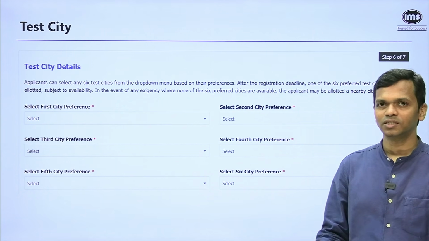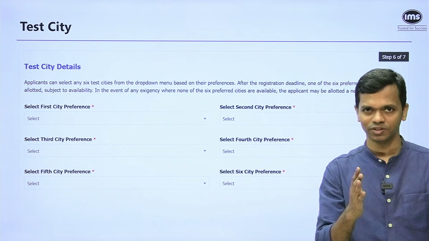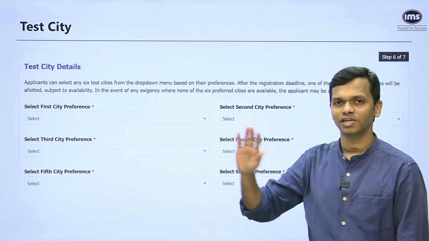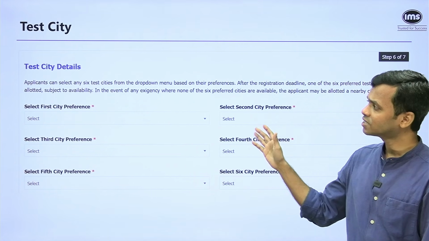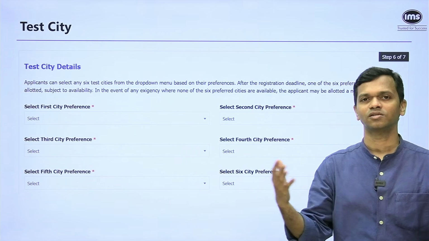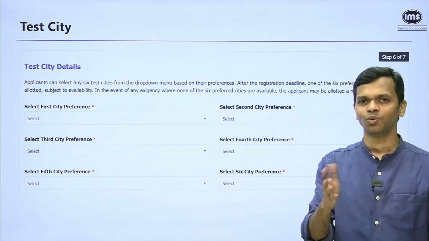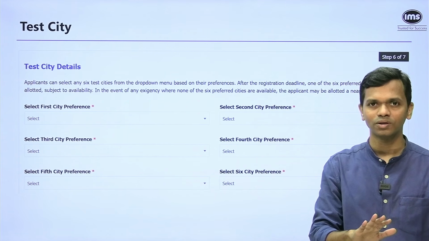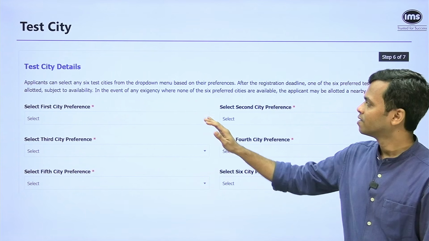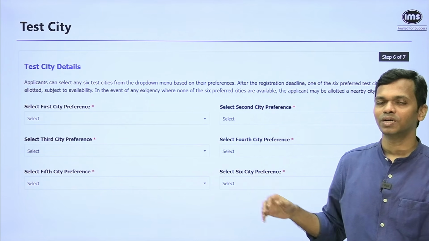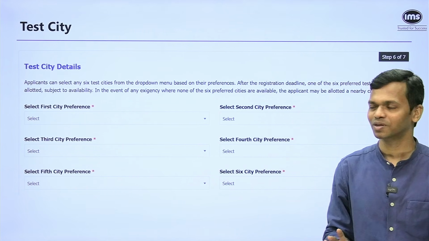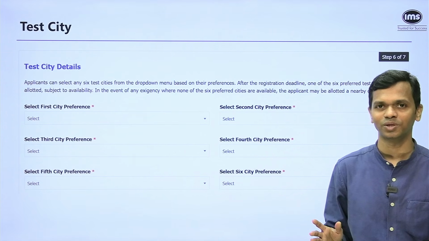And that's why they have mentioned that those of you who register on the first day, which is 15 July, you get the first test city preference. Does that mean that if I register later, let's say in August, I will not get my first city preference? No, it's not like that. You may or may not. That's where the difference is. There are 6 city preferences, but there are very limited city options. So make sure that you try and fill the form as soon as you can.